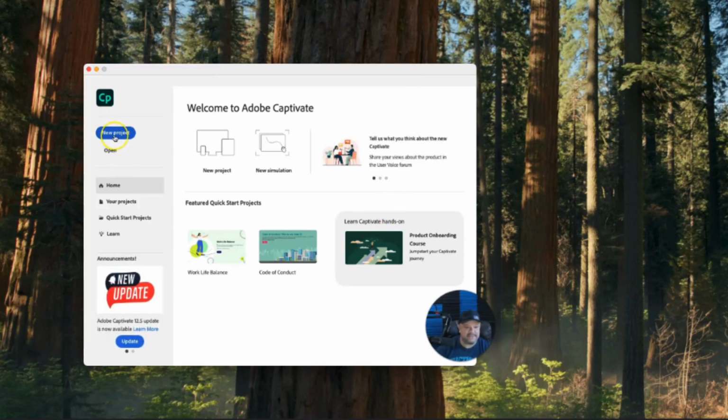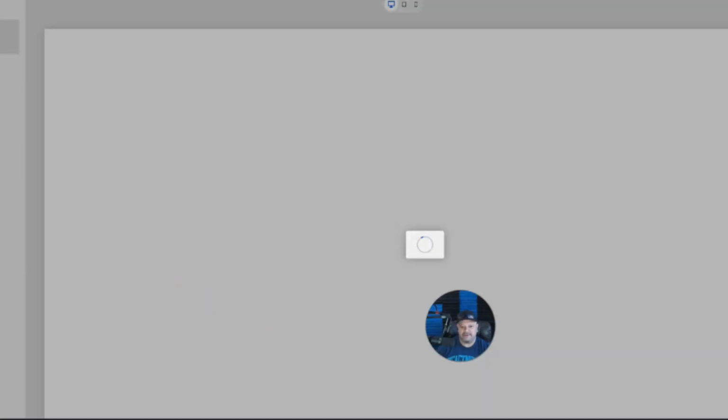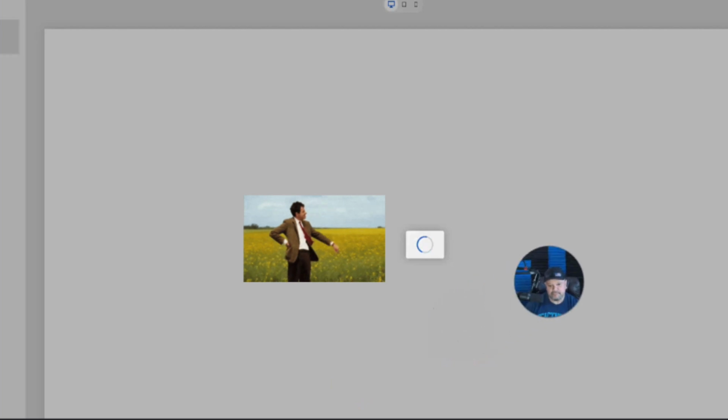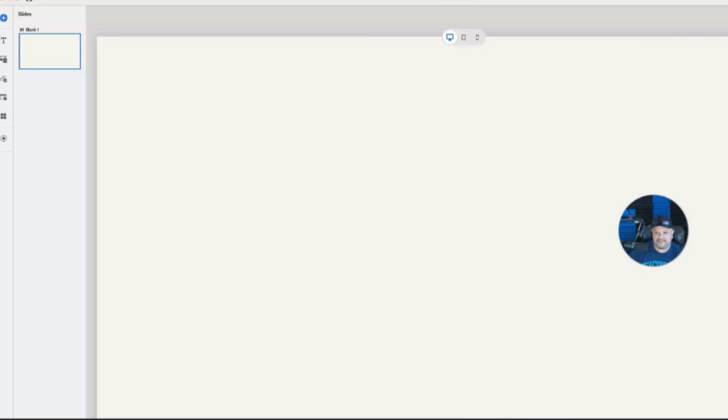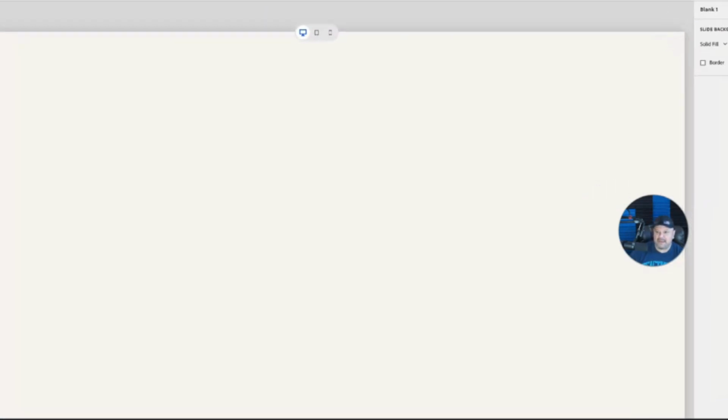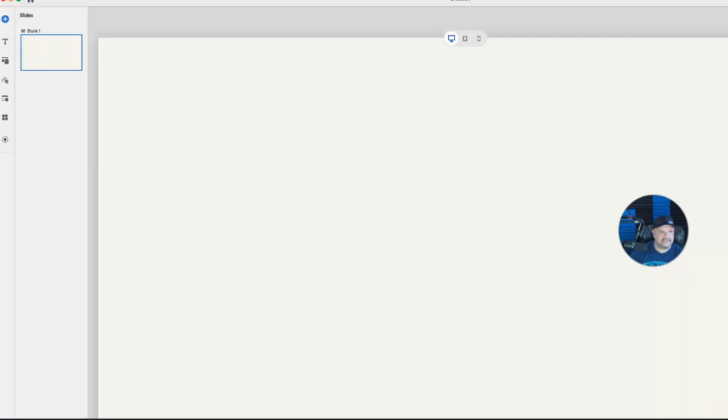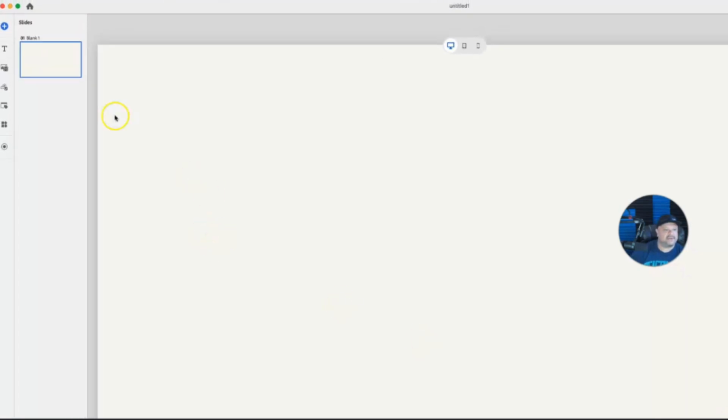All right, so let's see if we can start a new project here. Let's see how we get started. The first time didn't work, so. All right, it did open up. It did correct itself. Great. So here we've got the blank project. And again, you know, it's a learning tool.